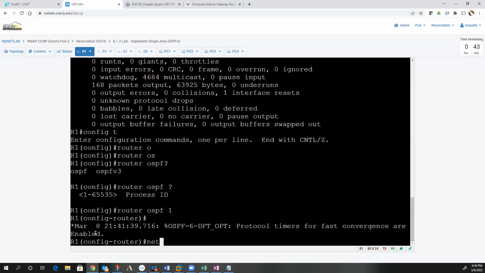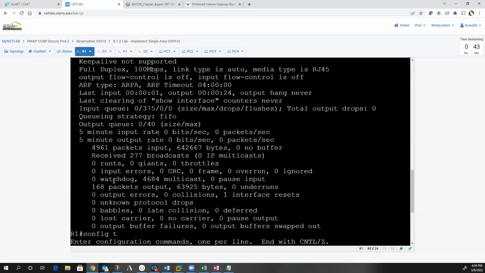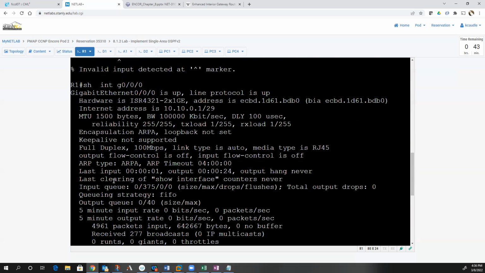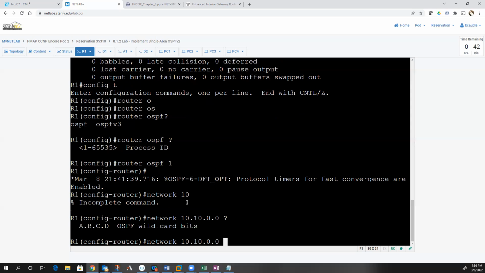Next thing we're going to do is put a network statement. Network 10.10.0.0. Now, I know the next thing it tells you to use is a wildcard mask, and on the exam, you need to use a wildcard mask.